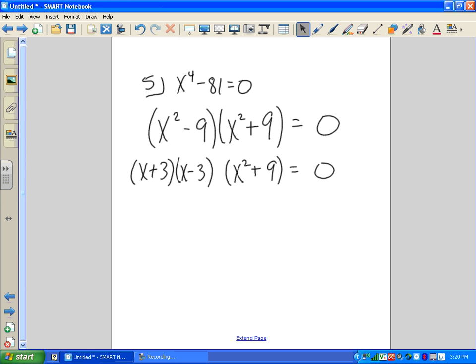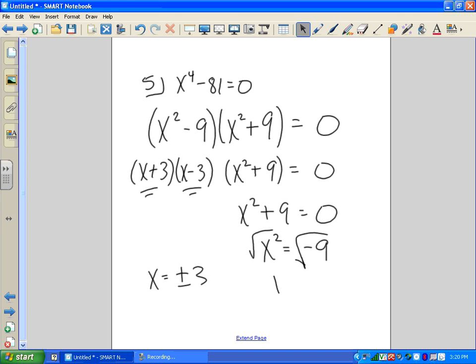And so now the solutions that make them 0, the first one is negative 3, the second one's going to be positive 3. So I have plus or minus 3. And then this one, I'm going to take my time on it. I'm not going to try to do it in my head and see what makes it 0. Let's set it equal to 0 and see what makes it 0. So I'd subtract 9 to the right side here, so it's going to give me negative 9. And now we'll take the square root of both sides there. And so that's actually going to be imaginary. It'll be plus or minus 3i.